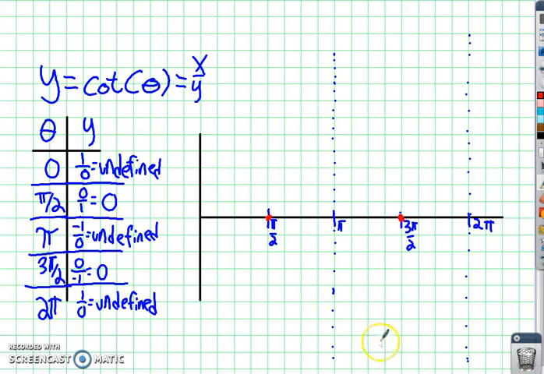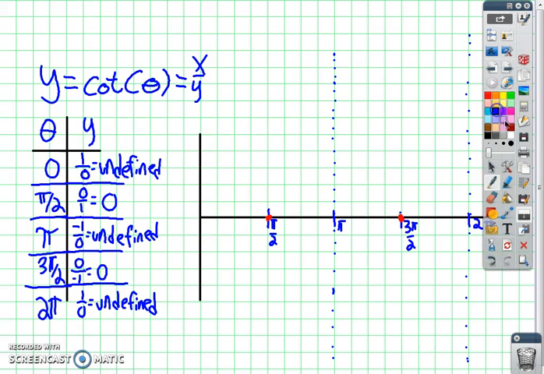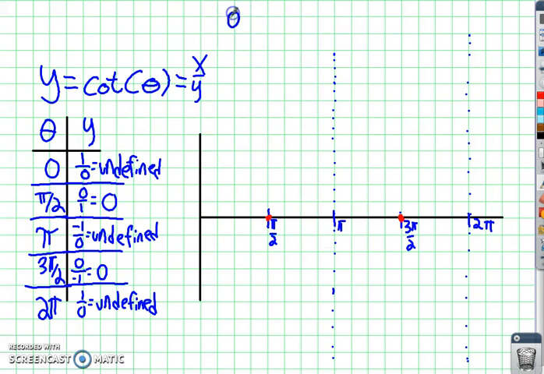Now, that's all well and good, but again, I'm going to have to create another secondary t-chart just for my own purposes. You don't have to do this every time, folks, but for right now, I am just curious to see what shape this does. Again, we didn't make a t-chart for sine and cosine every time, if you remember. We knew the general shape and then just moved it. That's what we're going to do here, but let's build that general shape first.